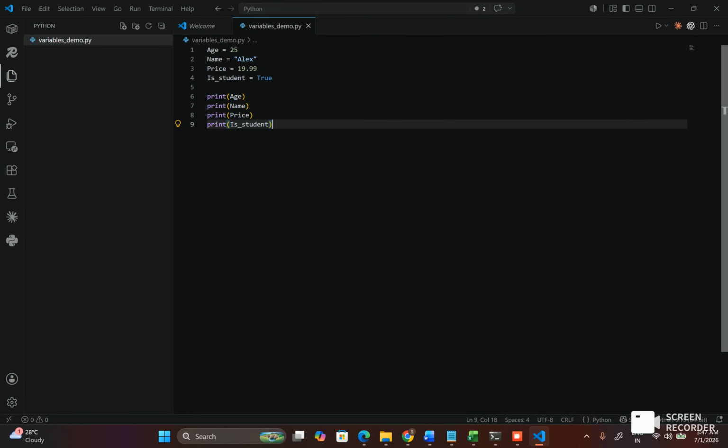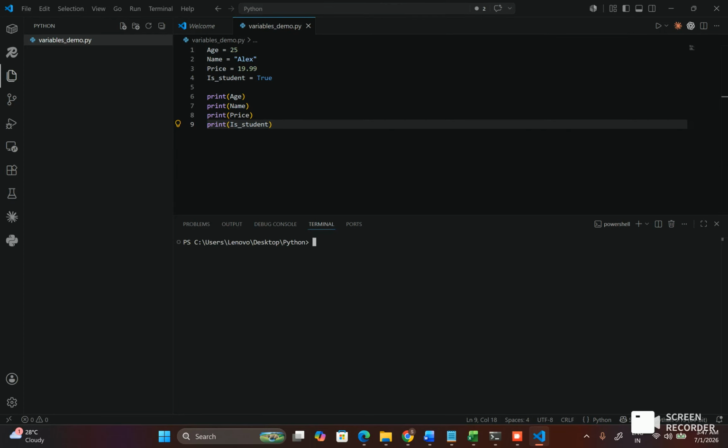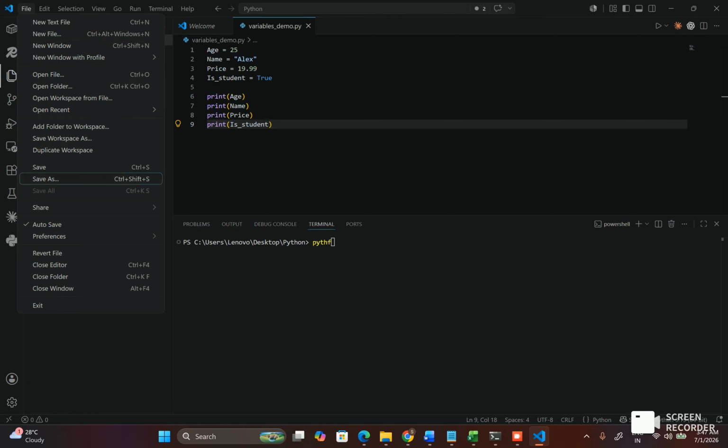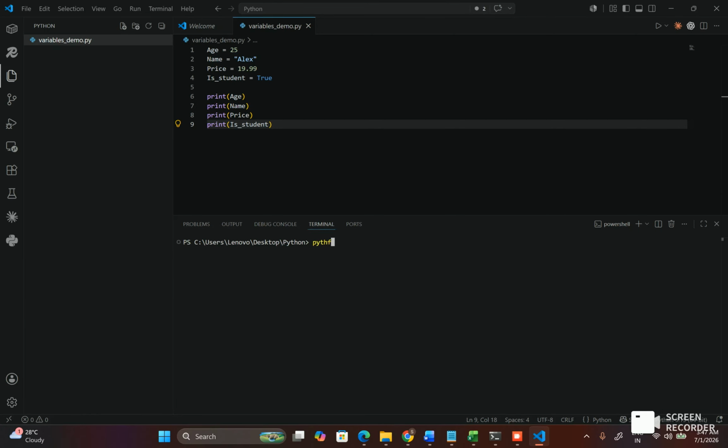Now let's run this Python file. I think I haven't saved this file. Let me see. Yeah, there's an autosave set over there. So python variables_demo.py.